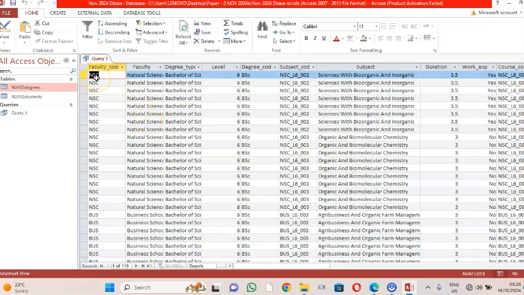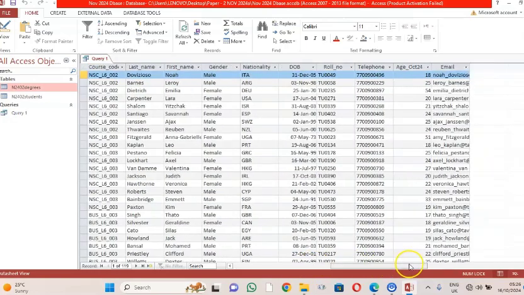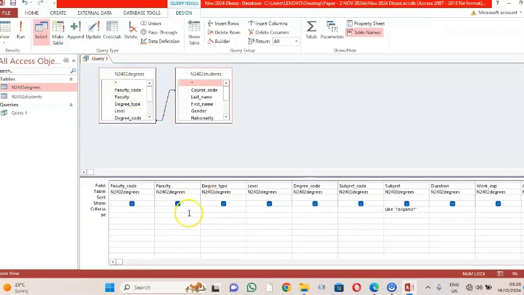Now we're also told that we need the age to be 25 or more. So we need to find where age is. Age is this field, and they're expecting only 25 or more. So I right click again, design view, then move to the age field, and I say greater or equal to 25.